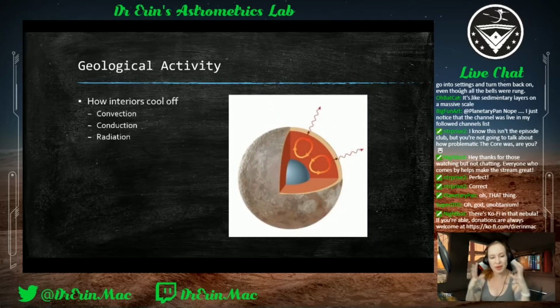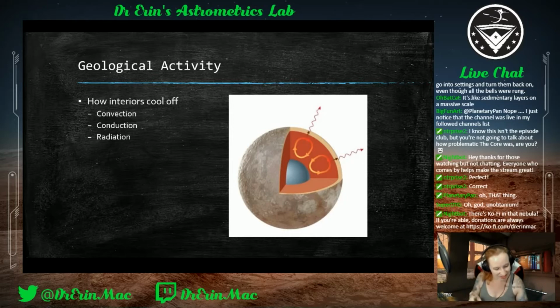Okay, so now we have our planet. We have a hot interior, we have a crust, it's all kind of settled out. We have our layers, we have our core, our mantle, and our crust. Then it's basically going to start cooling off. And how that cools off is once these layers have all kind of settled out, we get convection, conduction, and radiation. And I want to make sure I say this right because I never say it right. And I'm okay with that.